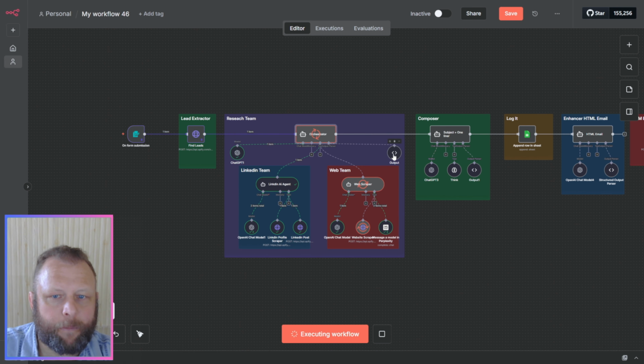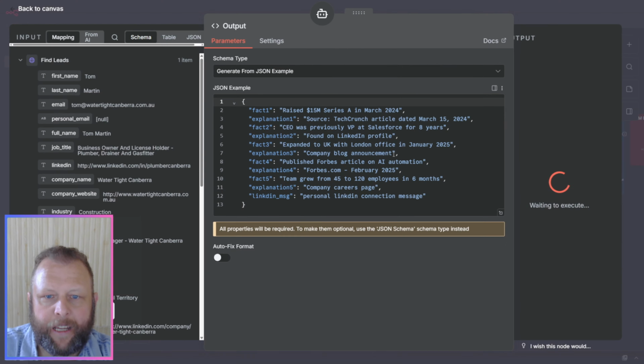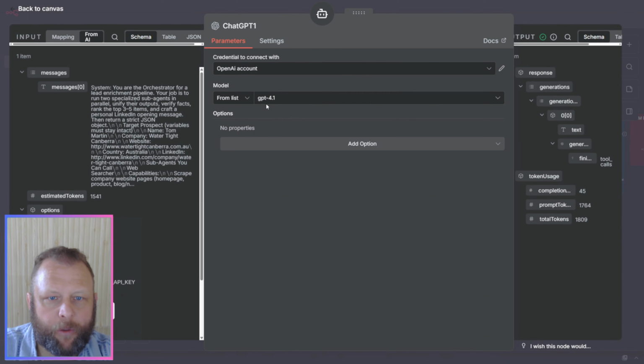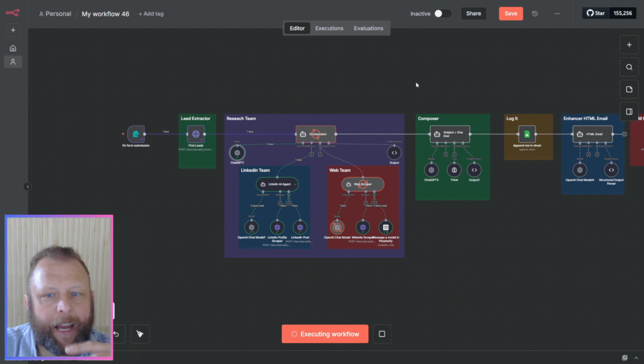And we have an output phraser in here that we want it to look really specific. So that'll take a little bit of time. This is on GPT 4.1, so don't use mini for this one, just because we're giving it a bit more information, it's a bit more beefier in here. So let's give this a second to load, and you'll see what it does.